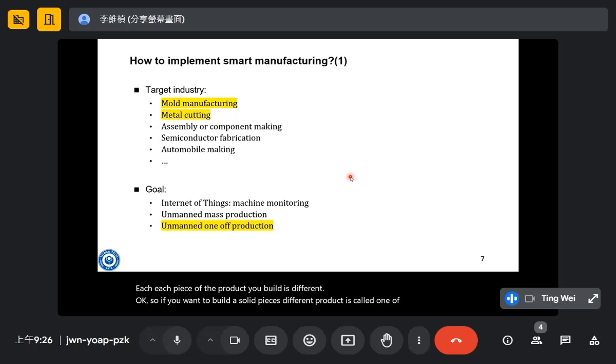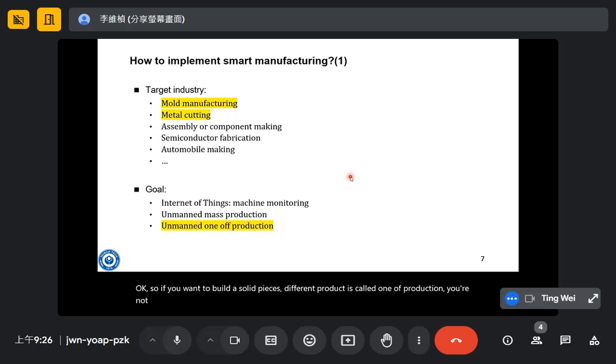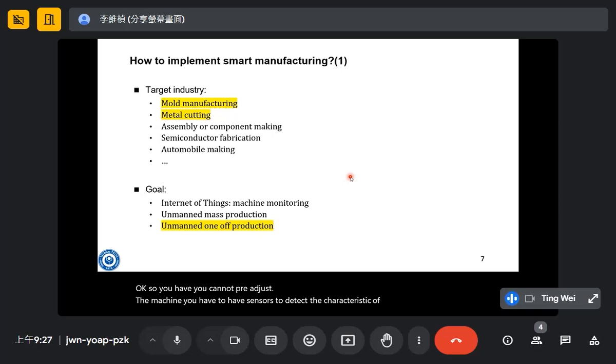You are not mass producing the same parts 10,000 times. You build one particular part, one by one by one by one. So you cannot pre-adjust the machine. You have to have sensors to detect the characteristics of the part you want to build.